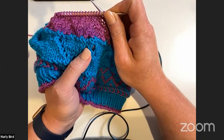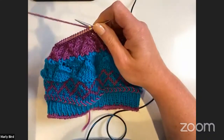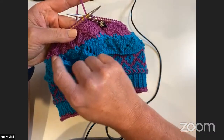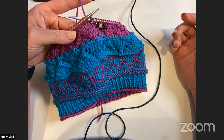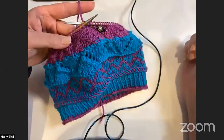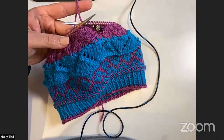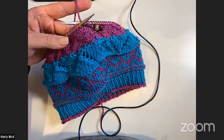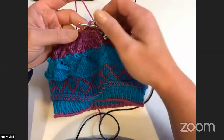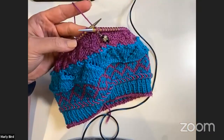However, I want to remind you guys on this knit round, you're also going to work an increase. We need 4 increases. So I wrote it out that you will knit 25 and then you'll do a make one, and then knit 25 and then do a make one. So we want to get to 104 stitches. And the reason we want to do that is because this stitch multiple up here is a multiple of 8. So we want to get to 104 stitches. All right. Everybody with me so far? Just making sure. Okay. I'm going to pause here just for a second so you guys can get that first round, because I know a lot of you like to try and work around with me.